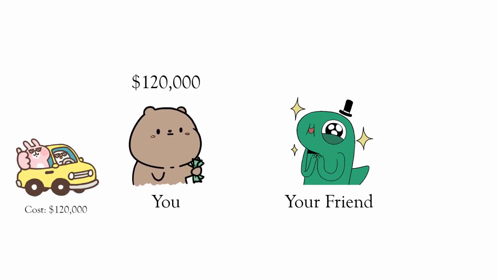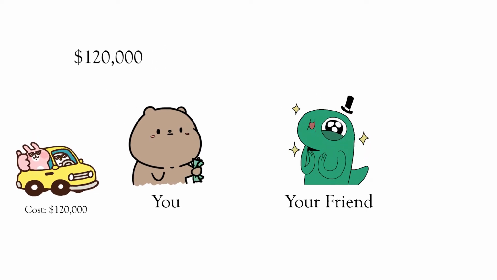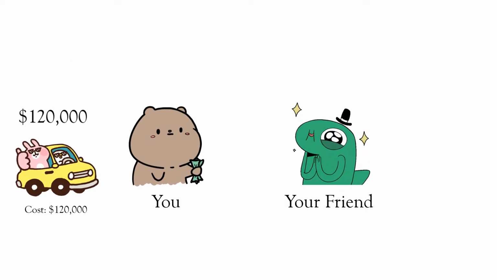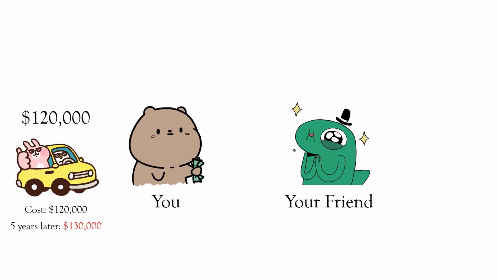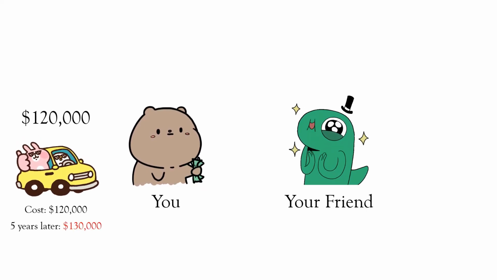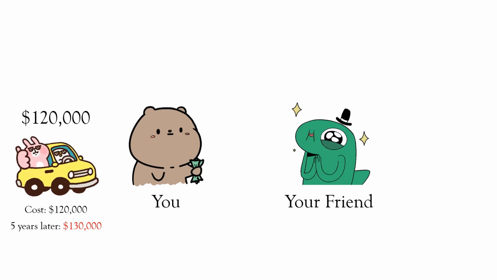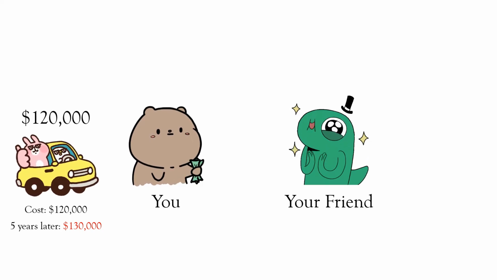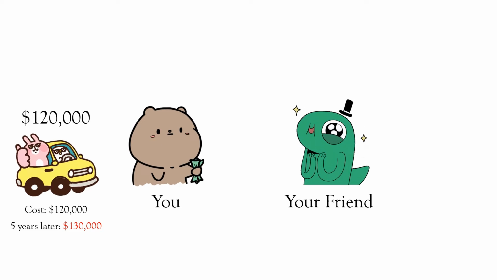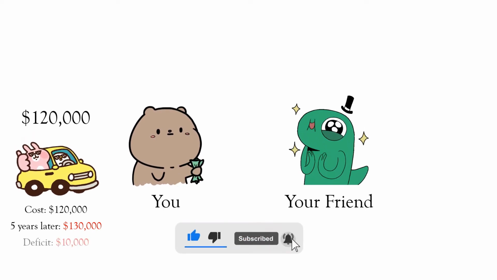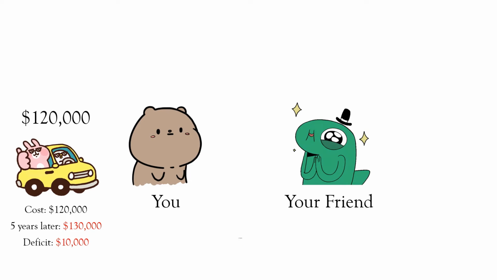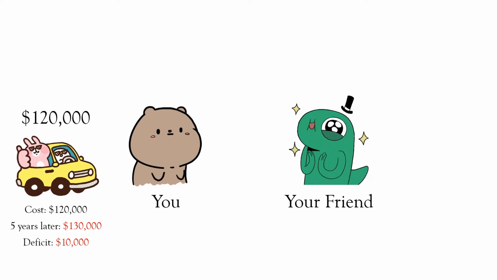which may be what you needed to buy the car that you always wanted to have. Now, before you actually agree to an interest return of 20k, you realize that the price of the car that you wanted actually increased from 120k to 130k in 5 years' time. And if that happens, you have a problem, right? If you were to lend your friend at the original interest return of 20k, you will not have enough money to offset the increase in the cost of car in 5 years' time.